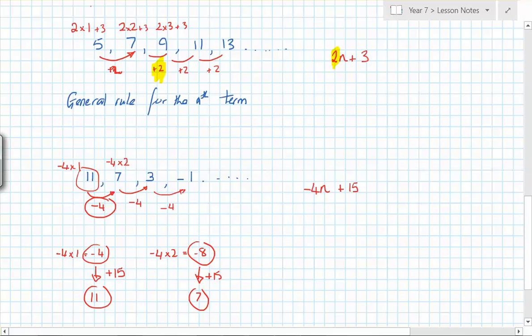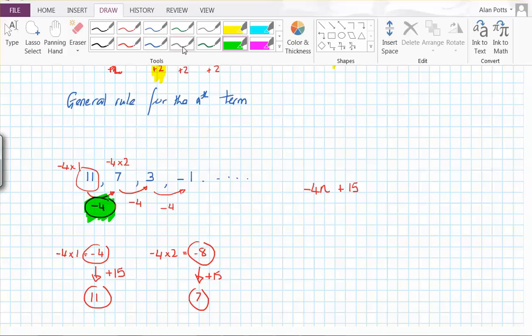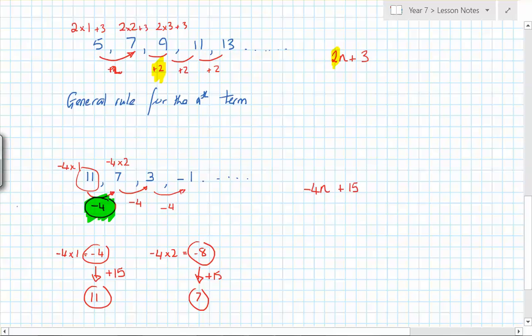The important thing that a couple of you have not quite twigged onto: first off, find what's called, and I've already told you the name for it, the common difference. Find the common difference. That goes here, next to the n. You put an n in. Then you've got to figure out what you have to add or subtract to make the terms right.